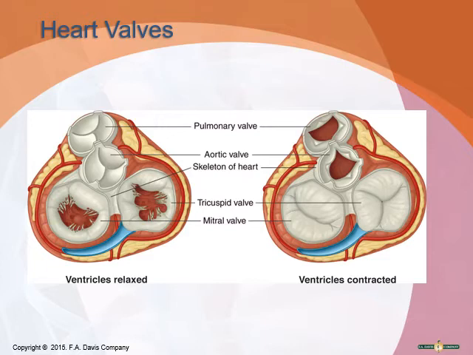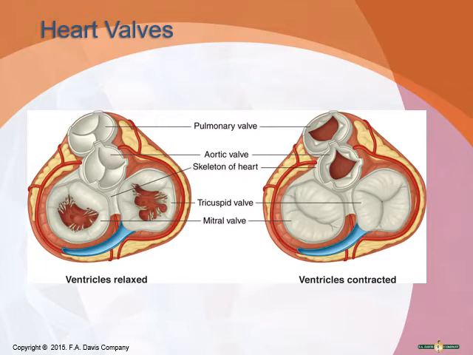Now imagine the ventricles are contracted and pushing blood into the pulmonary circuit and out to the body. Now which valves might be closed? The correct answer is the tricuspid and mitral valves. They are preventing backflow into the atria when the ventricles are contracting. These 2 valves can also be referenced together as the atrioventricular valves.